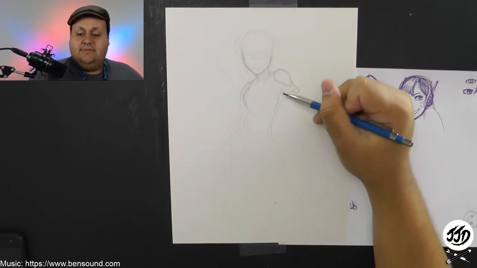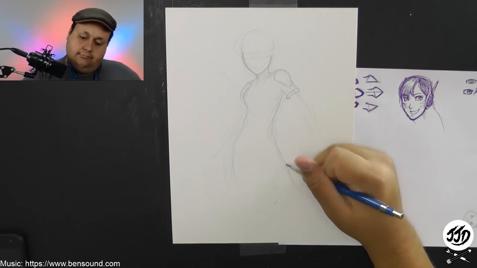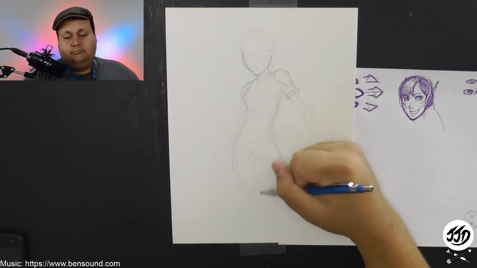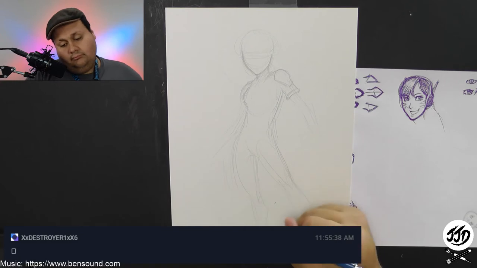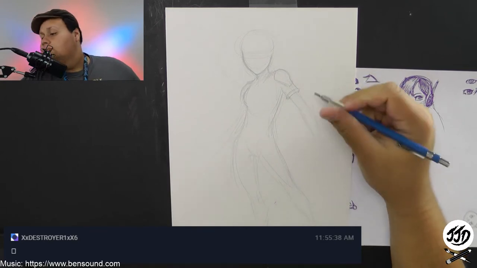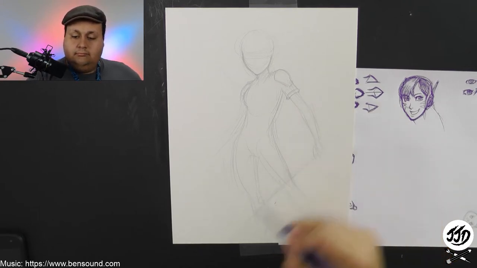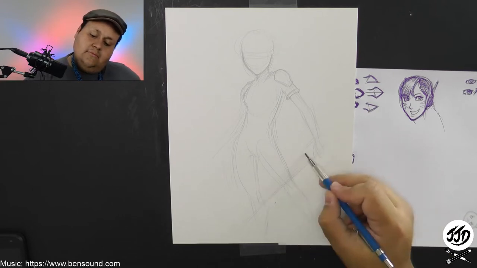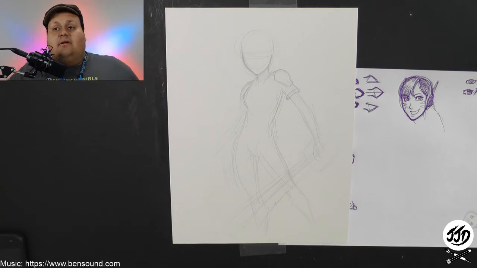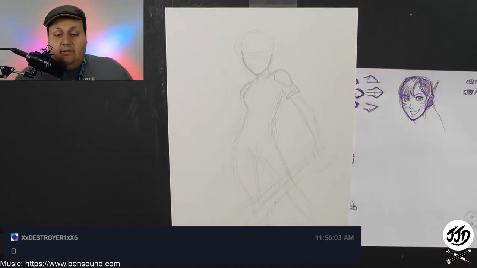Let's see. So, get the pose down. This is the phase where you block out everything you want to draw, the way where you want it to land, where you want it to fall. You got to make space for everything so it actually fits, which can be annoying if you don't do it right.